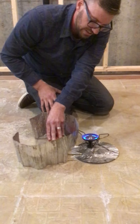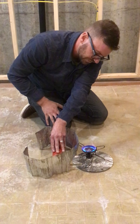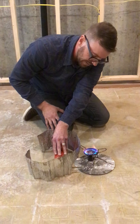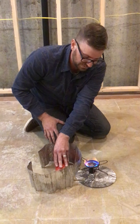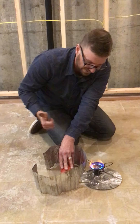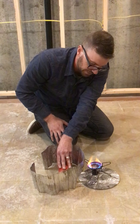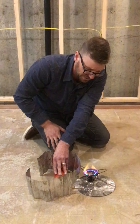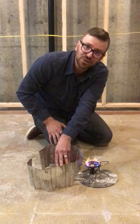Whisper Light stove working beautifully. As this heats up even more, I'll lose a little of that yellow flame that you're seeing there — you'll just have a nice blue-white gas flame. In my opinion, don't fix what's not broken. This stove is amazing. You might have a couple of different varieties — this one just burns white gas, they make a universal which burns gasoline or any other fuel you might encounter — but really the maintenance is the same on all these, they're pretty easy. So yeah, that's the Whisper Light stove. Thanks for tuning in.